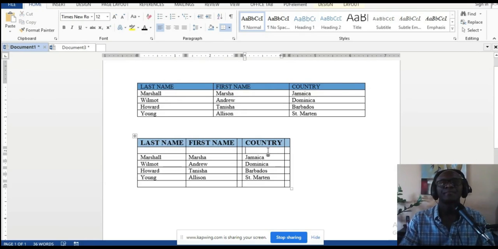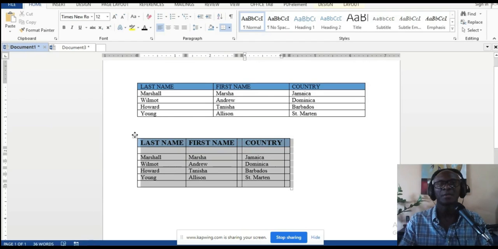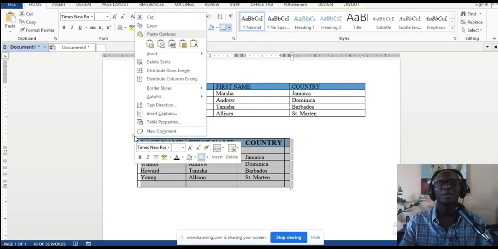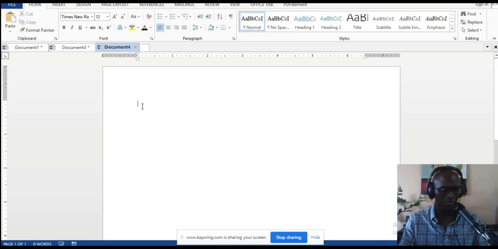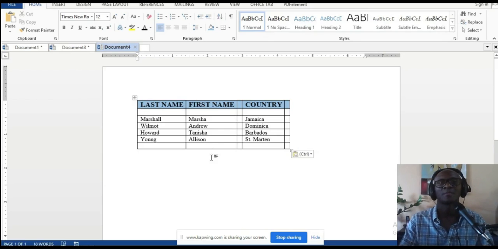All right. So this is just some basic stuff about how to create a table. Also, the last thing here is that if you wish to move this table to another location, you can simply click on the handle there, right click, and then select cut if it is what you want to cut, that is move it entirely, or copy if you want to move it to another location. Now, this location may be in another document or in another part of the existing document, right? And you select paste.